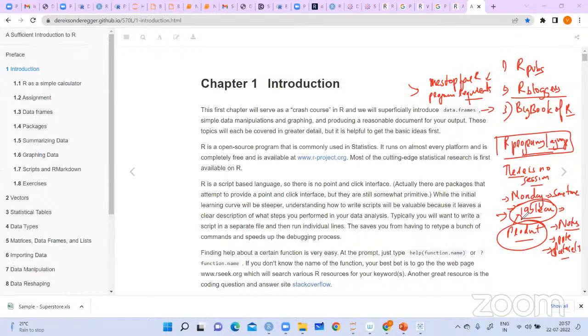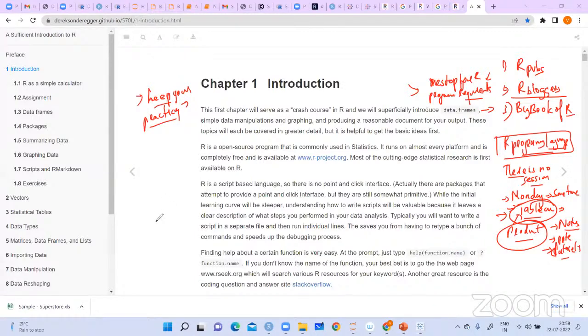So I hope all of you have a complete understanding about how to write small programs in R. So keep your practice going, and then use our files, what I'll be sharing with you.